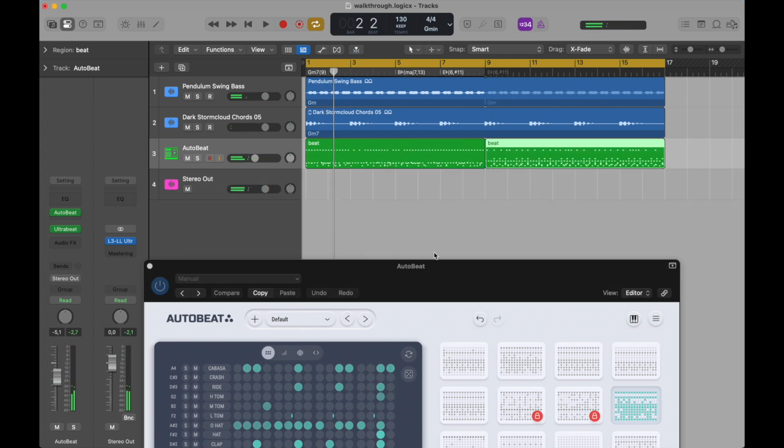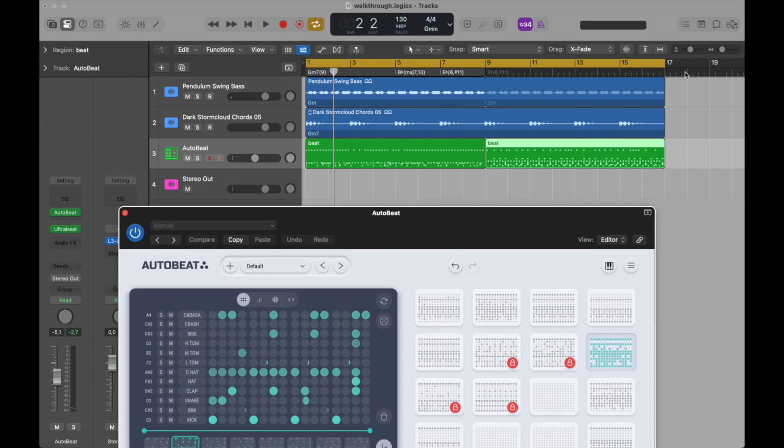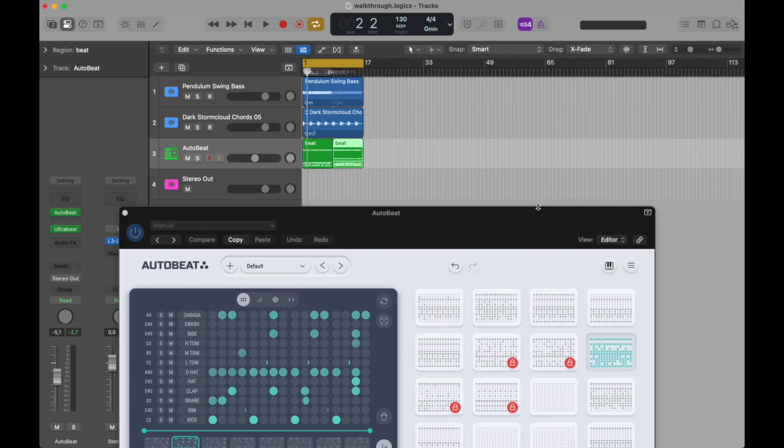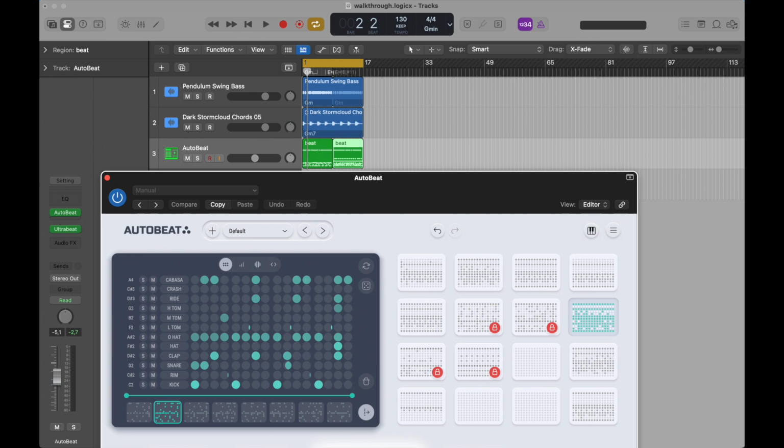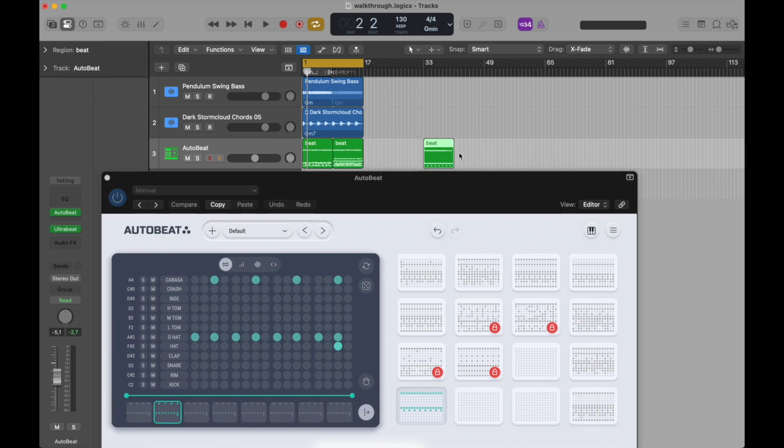Drag and drop. And this way it's really easy to build a whole song because I can just keep dragging and dropping beats at the sections that I'm interested in. I can build a whole intro out of this, etc., etc.